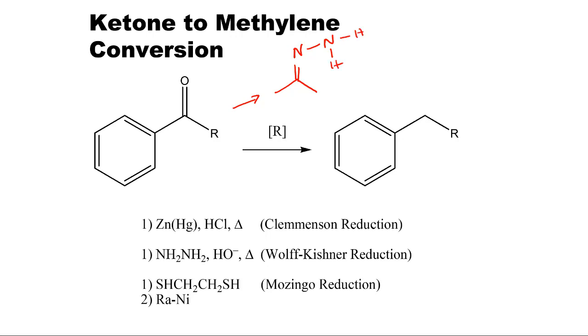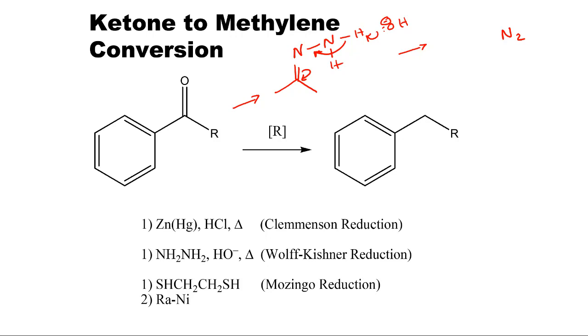You can use a base like hydroxide and then heat, and what it does is it pulls this off like that and then puts the negative charge there, and that picks up a proton from the solvent. Eventually what ends up happening in the Wolff-Kishner reduction, and I do expect you to figure out the mechanism, is you end up getting N2 that comes off of this. We talked about these kinds of reactions where you form a gas and you can favorably form the product simply by allowing the gas to leave the solution.